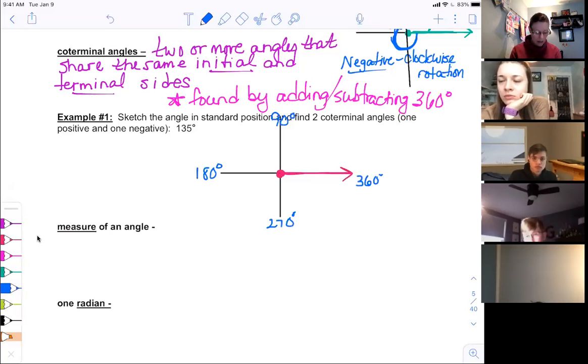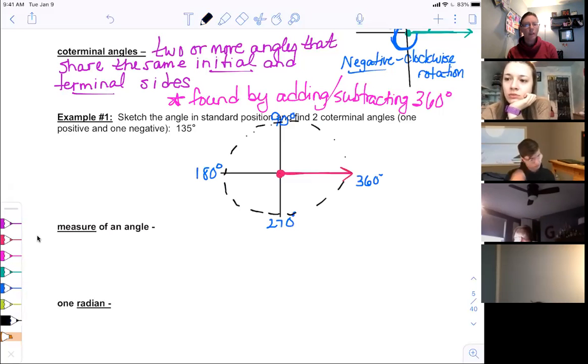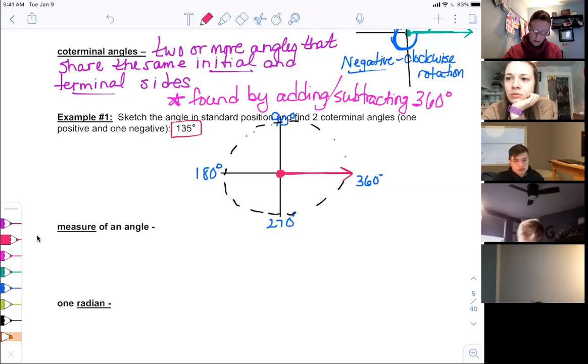So pretend that there is a little invisible circle that's just taking us around here. That's really what we're thinking of. So we're going to measure an angle that is 135 degrees. And again, it's approximate. You don't need to get out your protractor and measure this. We're making an approximate guess. I know it has to be between 90 and 180. It's actually 45 degrees from 90 and 180. So that would be approximately the location of my angle.